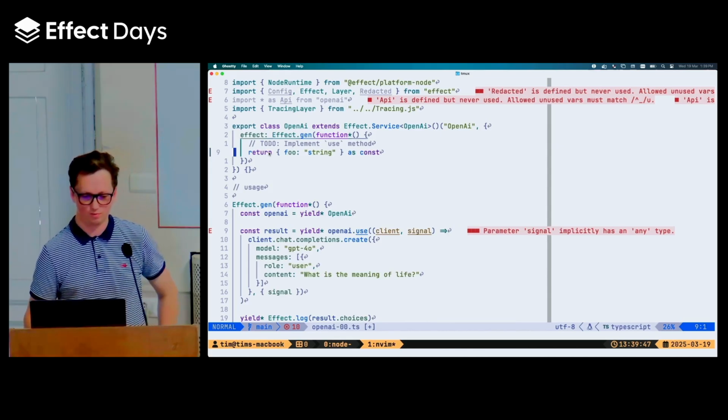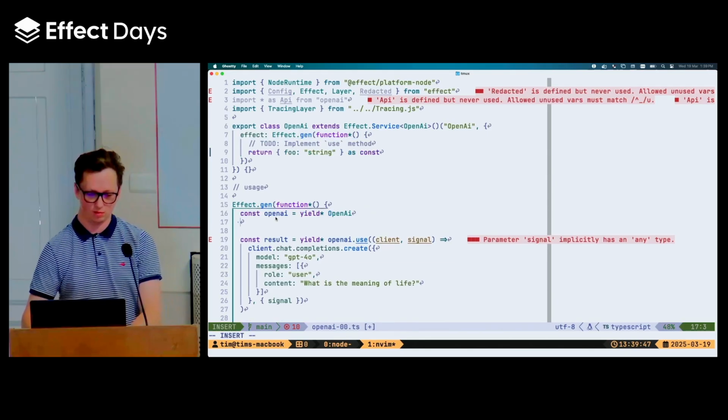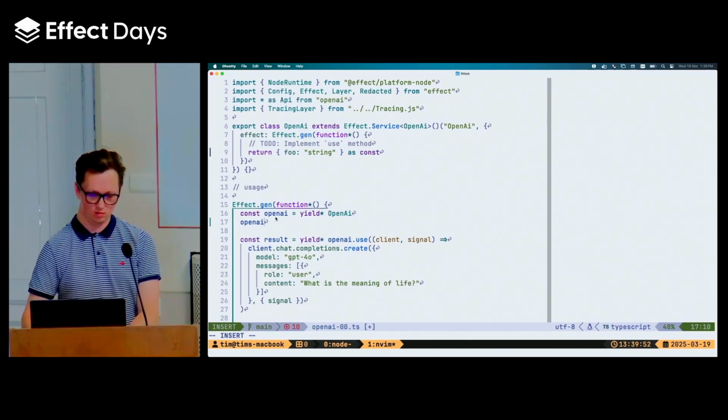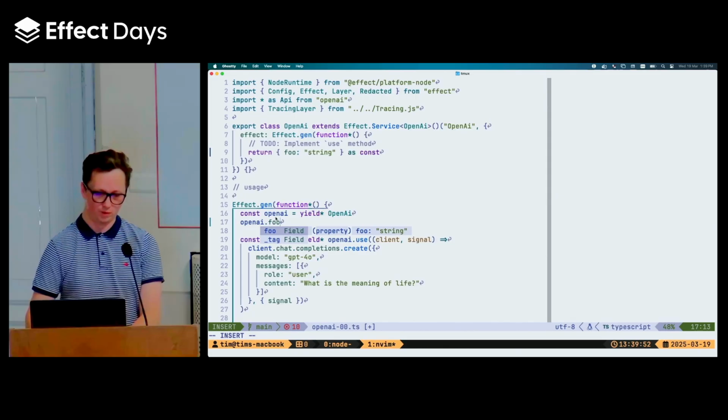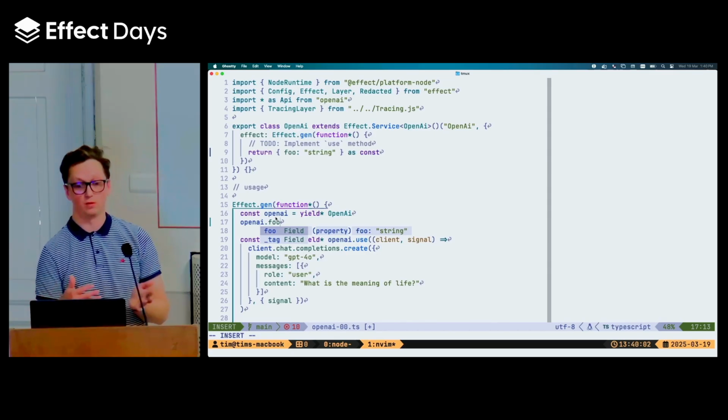Maybe if I go OpenAI here, there's foo. Because we return an object with foo on it, when we use that service, we now have the shape inferred from the return type.